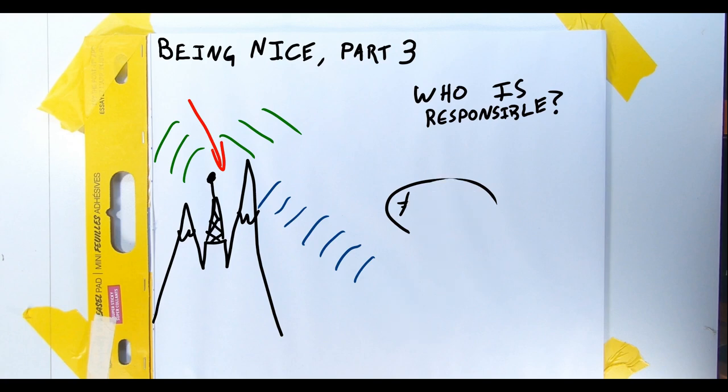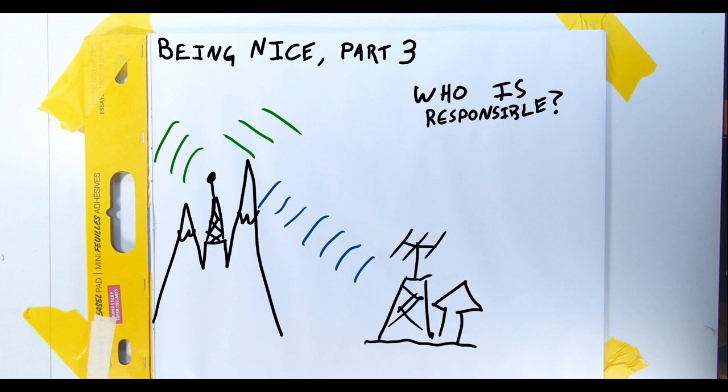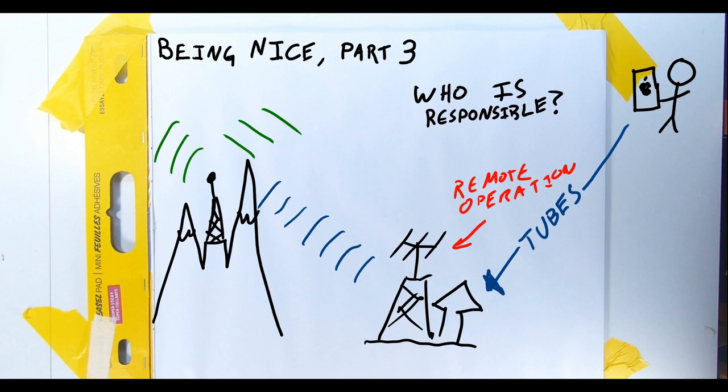And while we're on the subject of automatic stuff, let's talk about types of control. If you're sitting in front of a radio using it, that's called local operation. If you're using your radio from some other place over the internet, that's called remote operation. You're still in control of the radio, but you're not sitting right in front of it. Repeaters work via automatic operation. The control operator doesn't necessarily have to be in front of the repeater in order for it to function. There are also digipeaters, which repeat messages, but for the digital modes. These are also automatic operations. Beacons are another example.